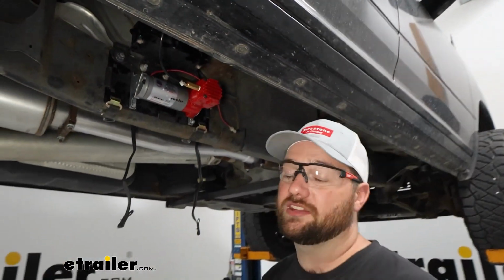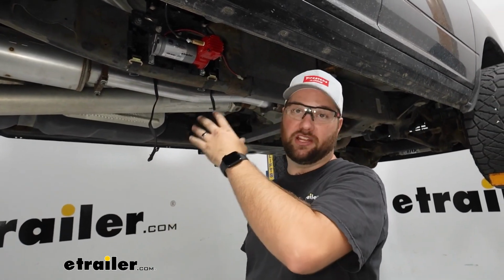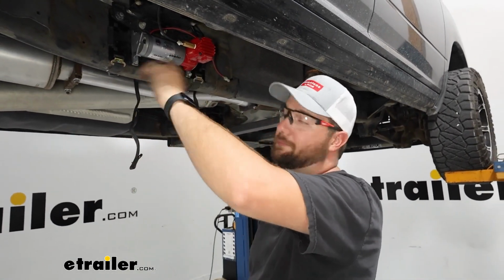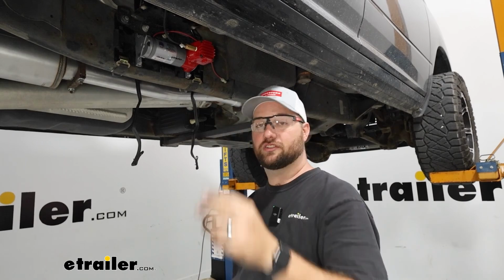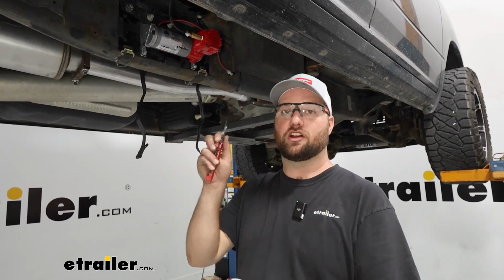If you do have any leaks, all you have to do is just pop that connection out. Be careful, if you got it pressurized to 50 PSI like we do, it's going to be kind of startling. So pop that connection out, and then you will want to put a nice clean cut on it. Make sure that you're using like a sharp razor blade or something. You can use a razor blade on like a piece of wood or on a piece of metal, something like that.